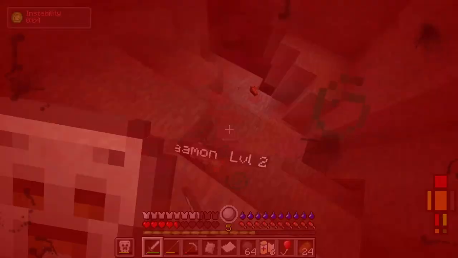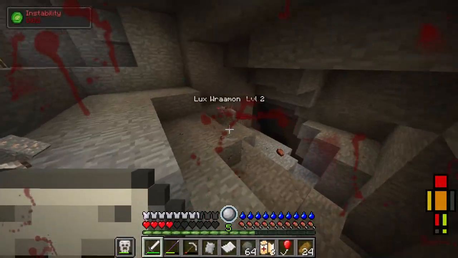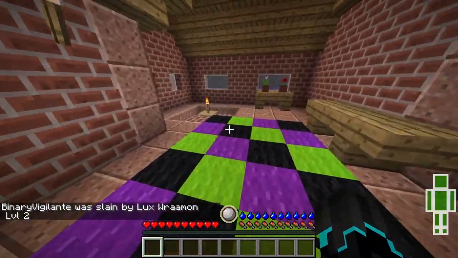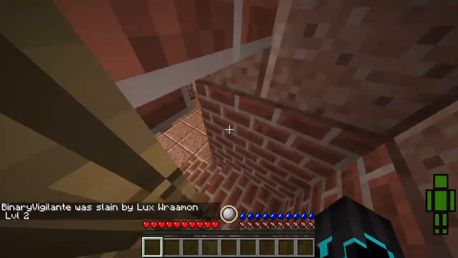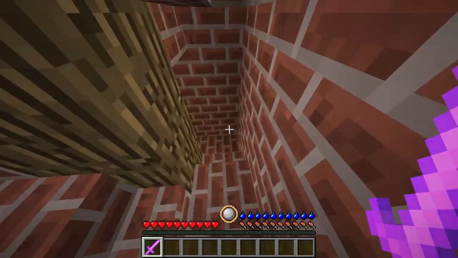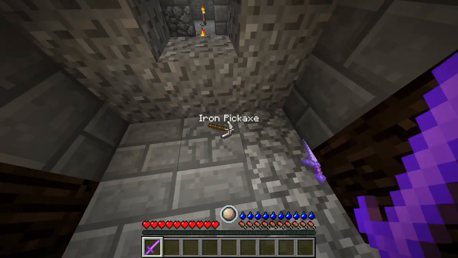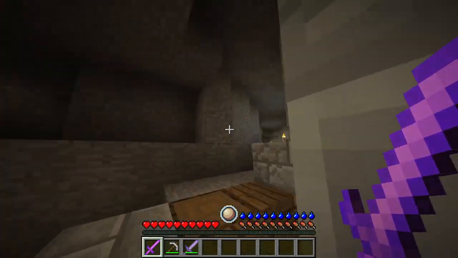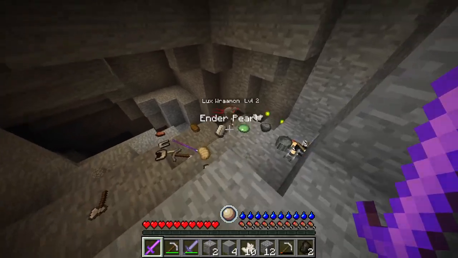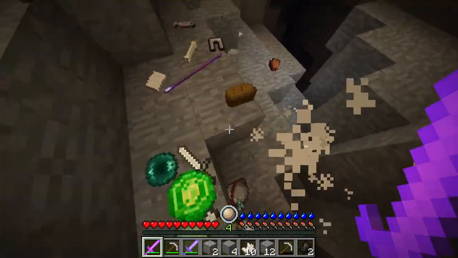These creatures. We're getting there in the end. All of that for a little bit of iron. Alright. He should be really low health. So killing it shouldn't be an issue. Get over here. There we go, finally.